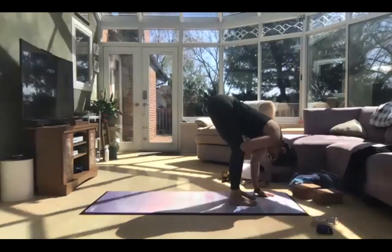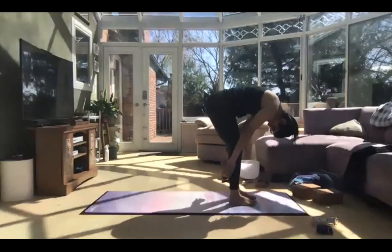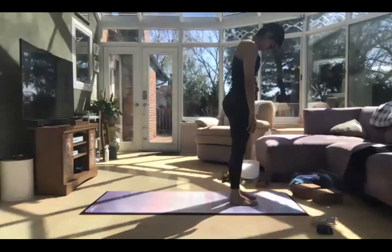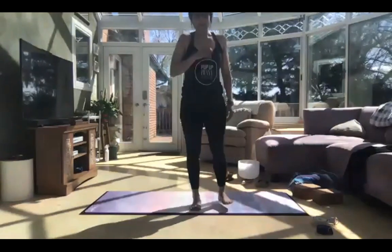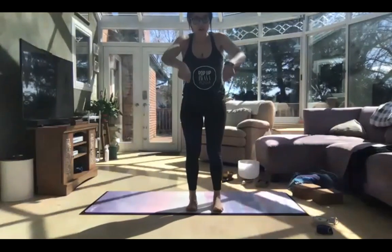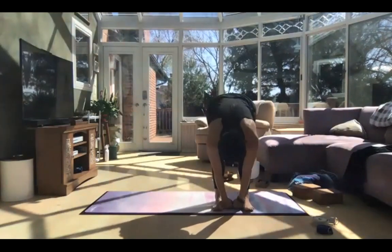Inhale, chin to chest. Press through your feet. Tighten your glutes and rise to a standing position. Tadasana pose. Now in Tadasana pose, your feet are about hips distance apart. You can use your fist to measure the distance between your feet.